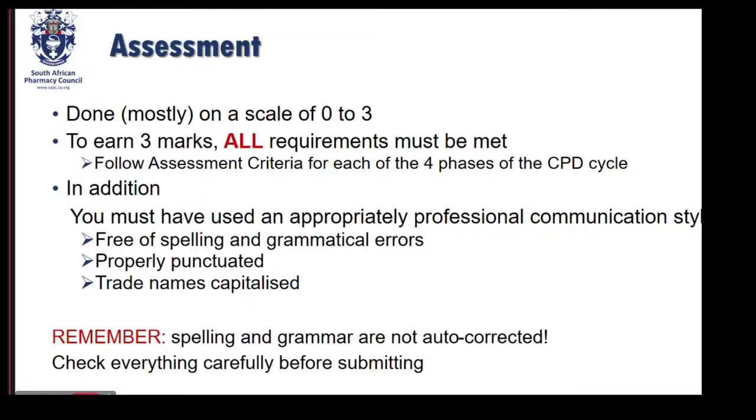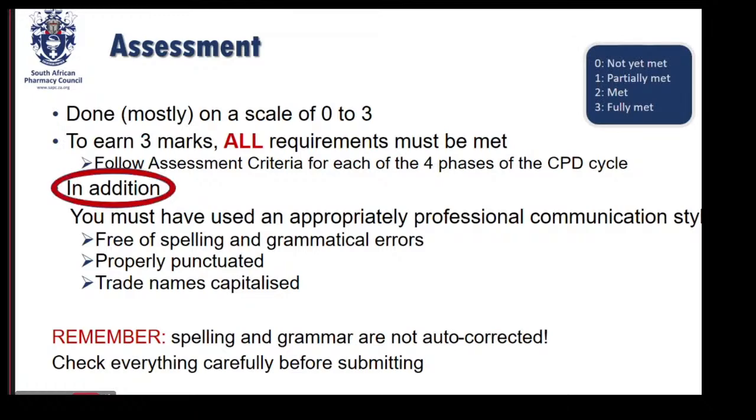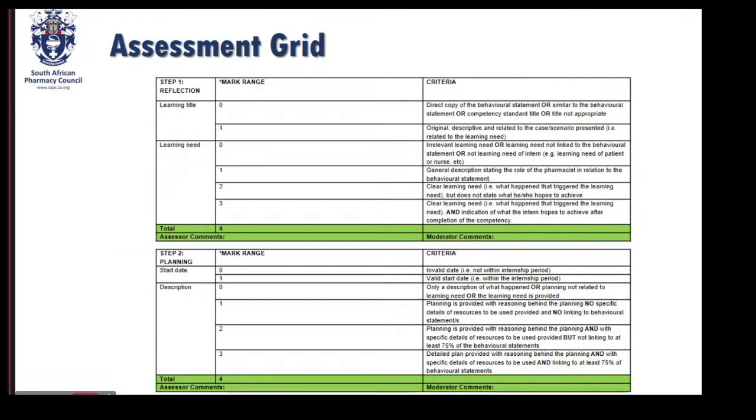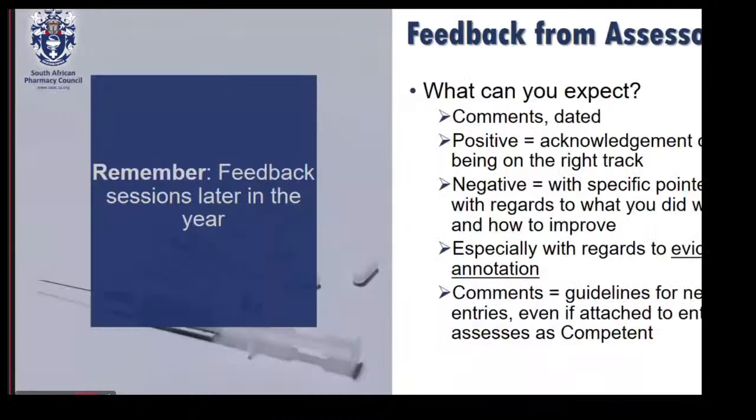Okay, let's look a little bit more at assessment. So we said that there are three marks. 0 is you haven't done it or it's completely wrong. For example, for evidence, if your evidence is not valid at all, then it will be a 0. Okay, but you go through this. This document is available for you. I'm suggesting again that you print it out so that you can pick it up quickly. Keep that in front of you.